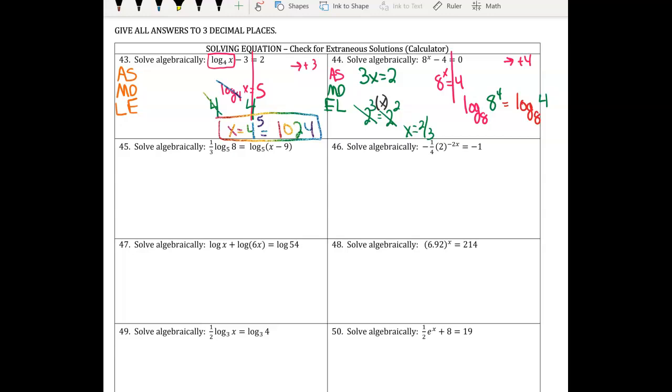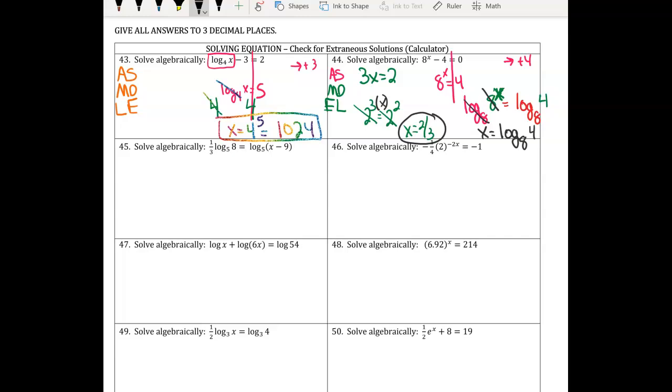Because then what will happen, this log, since it has a base of 8, and the exponent has a base of 8, they cancel out, and I get whatever this is. Remember, you press the math, up arrow, enter. And you can just type this into your calculator. And as you do that, your calculator is essentially going to be asking you 8 to the what power makes 4. And that, again, is going to be 2/3.